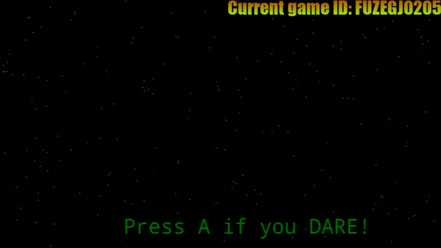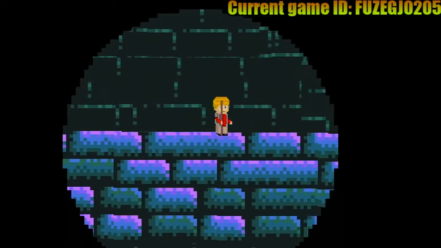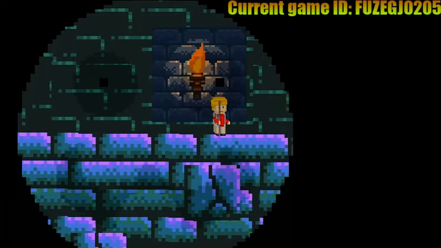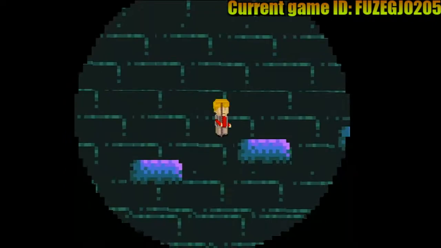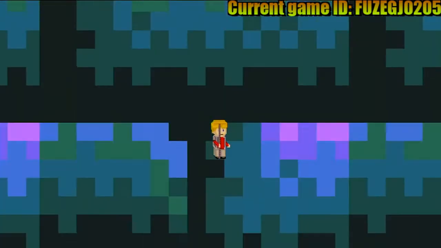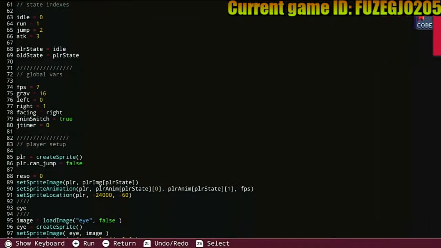I'm going to go for it. Right, enter at your own risk, right? Oh my god. It's good people don't have epilepsy. Oh, I can jump. This is very cool. Oh! Oh, I seem to have fell into another game. Well, that was a practice go.